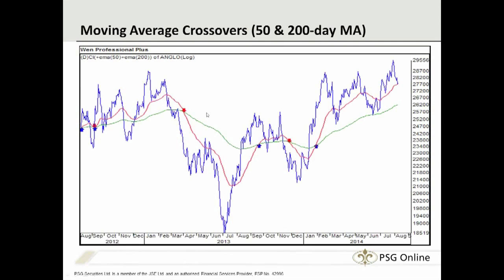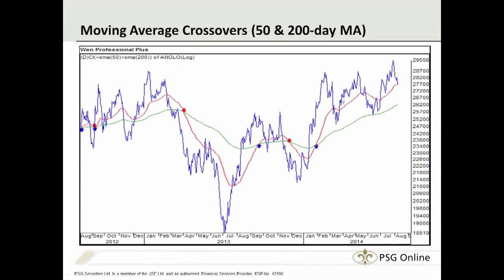If you just have one single moving average, the disadvantage is that in a sideways market, you'll get what they call whipsaws or false signals. So what I like to use is a 50-day and a 200-day. In this situation, my red line, which is the 50-day, it hugs the share price closest. Obviously, the shorter the period, the closer to the graph. The longer the period, the further away it could be from it.